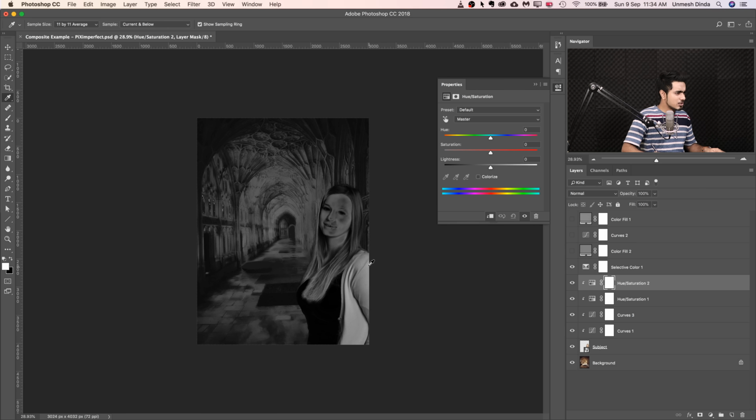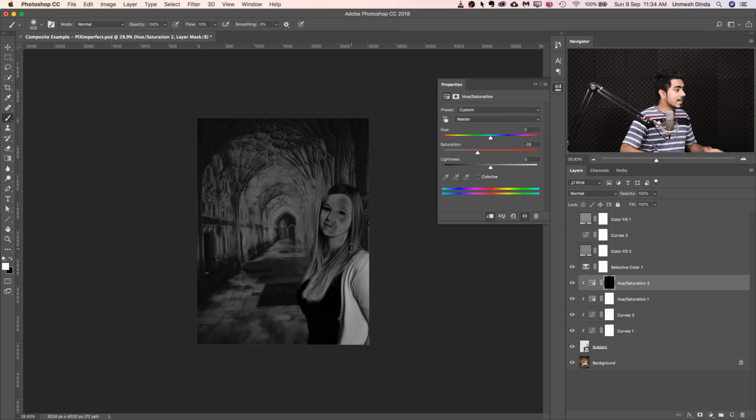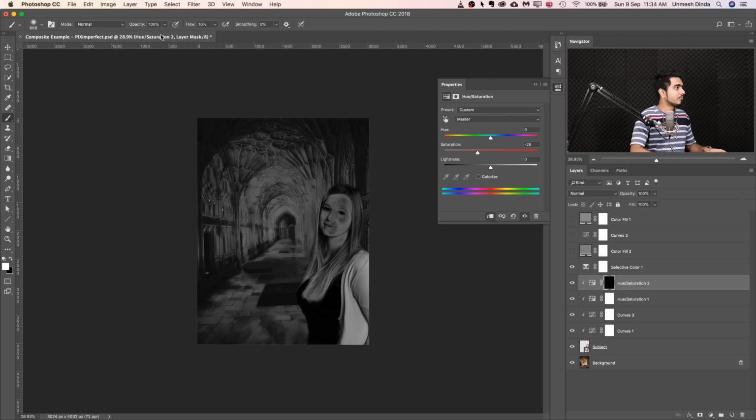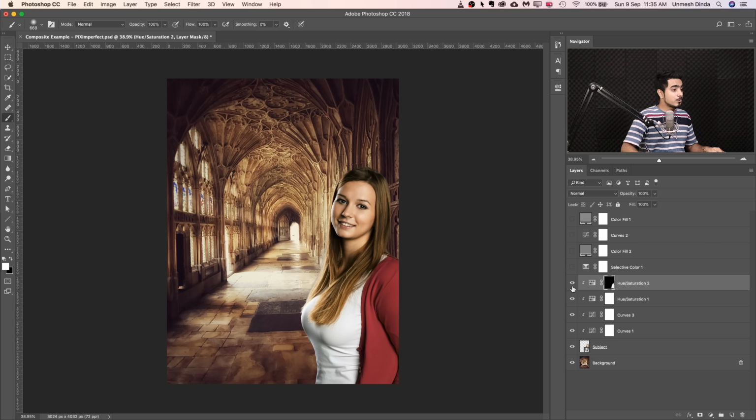And then let's just have a look at only this area. Focus on that area and decrease the saturation. I guess another -28 is fine. Now select the mask, press Ctrl or Command I. Simply take the brush and just paint white, make sure the foreground color is white, and paint on that area. Increase the flow to 100 and opacity should be 100 as well. Now it's all uniform, it's all looking very nice. Now you can turn off the selective color and have a look back in the image. So before all that hue saturation and after all that hue saturation, it becomes much more uniform.